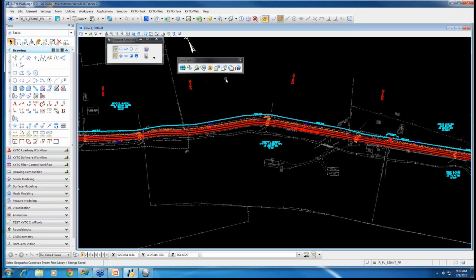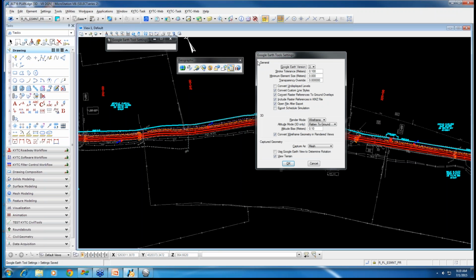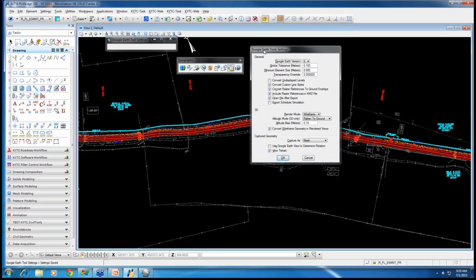The next thing I want to do is show you the settings box. So if you go over here to this button, it's the next one from the right, almost to the very end, Google Earth settings. And we'll just work down through this settings menu, and I'll try to explain a few things that I've been able to figure out with it to make sure that these lines come in correctly.